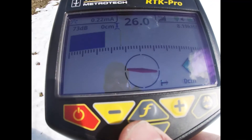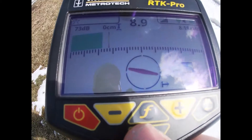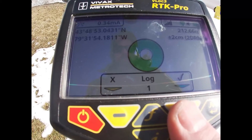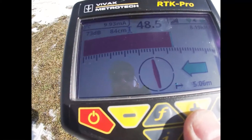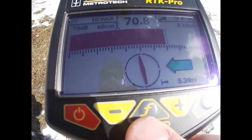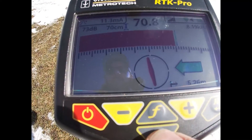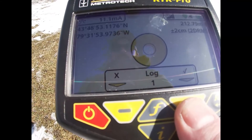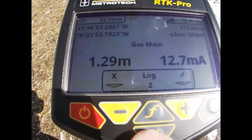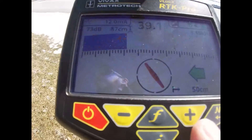I'm going to take the third point, find my highest signal — right here — press plus and log that point. On screen it shows me what my distance is from my last reading: 5.25 meters. So if you have a set distance that you want to take readings at, you can go ahead and do that. All right, there we've got our survey done.